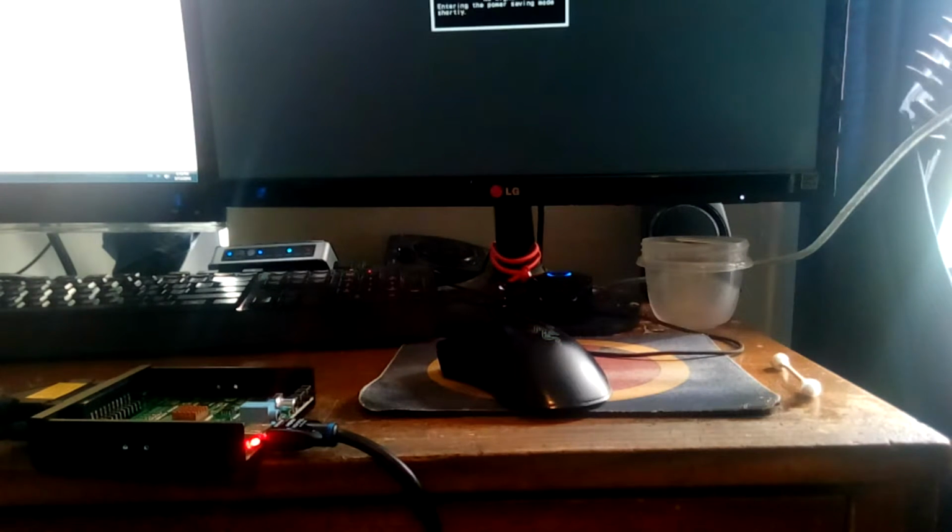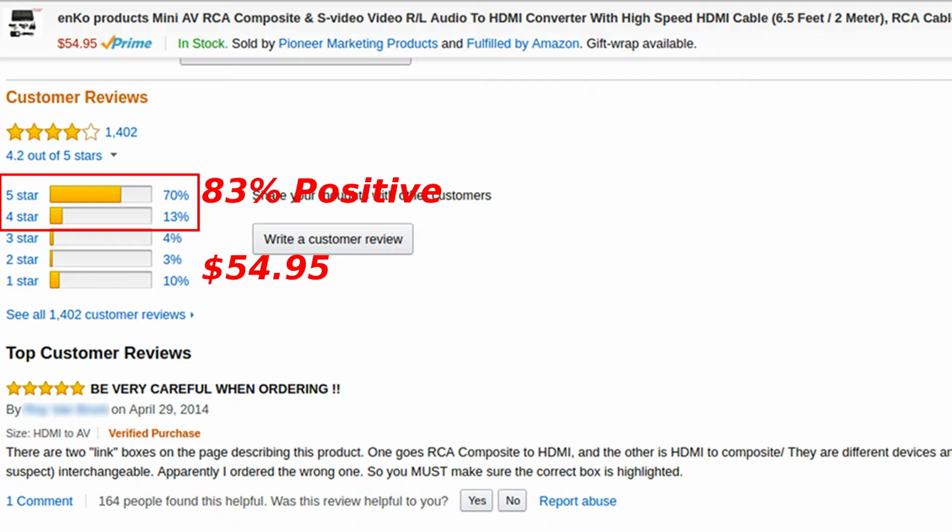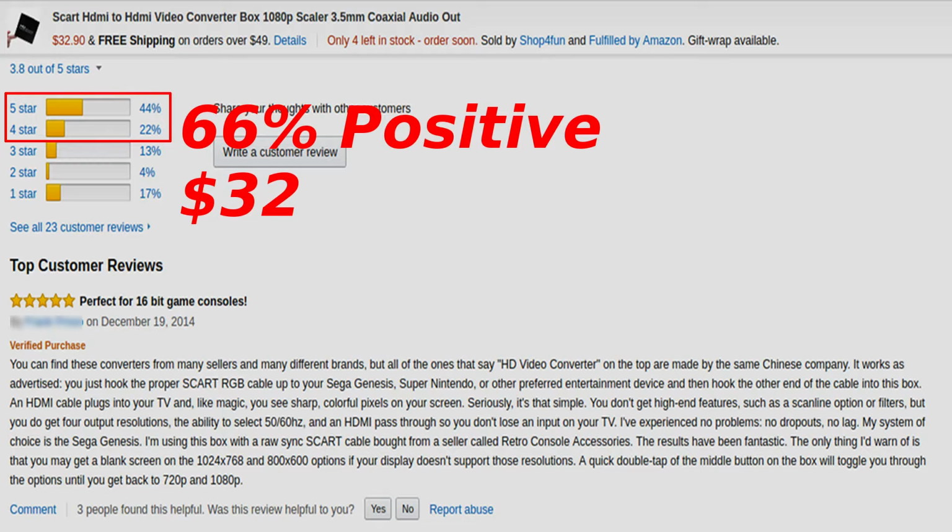Sure, it is possible for any of these upscalers to fail out of the box, but you will notice a pretty big difference in positive reviews between the cheaper ones and the slightly more expensive over $40 ones. Even though they may both have the same score of like 4 out of 5, you have to look at the actual breakdown in order to see which one has more positive reviews.